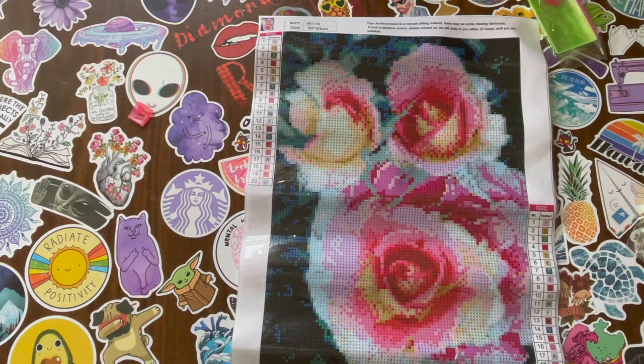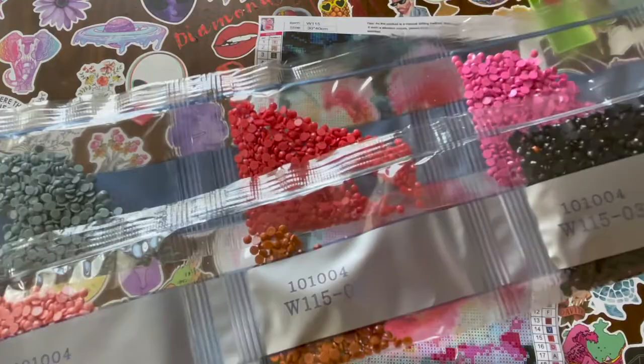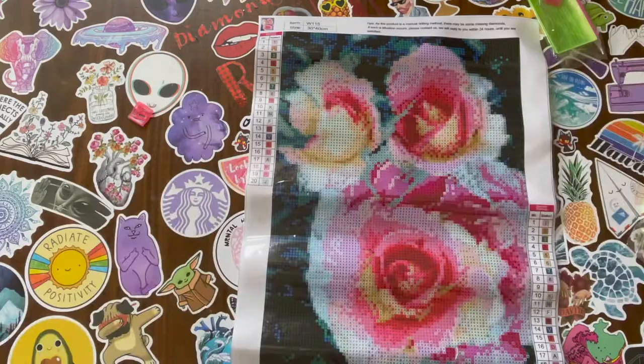If I can just open the bag. Again, 20 colors. Not bad, not bad at all. And I'm going to be showing you two at a time to make your life easier. Okay, so here we have some zombie gray. We got some orange, brown, pink. We have some blue. I think that's blue. Is that blue? Nope. That's a 310, which is black.